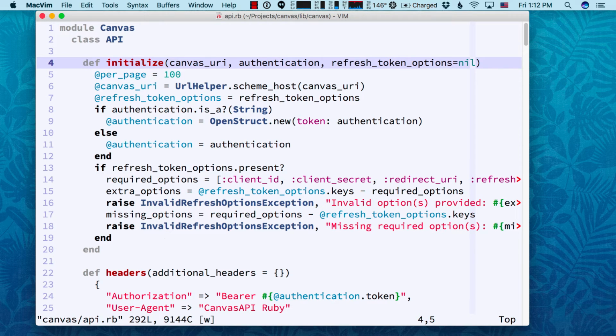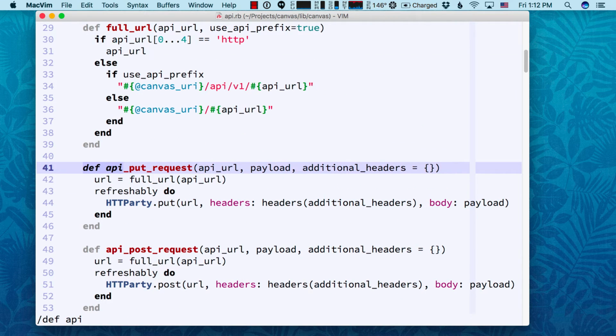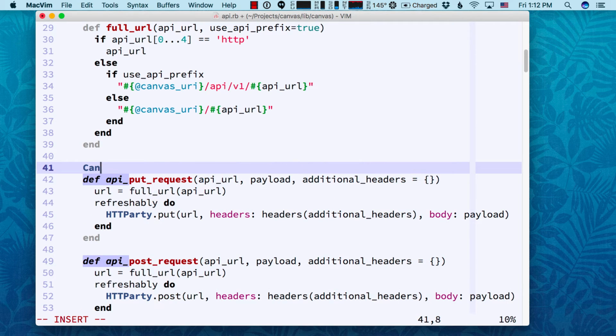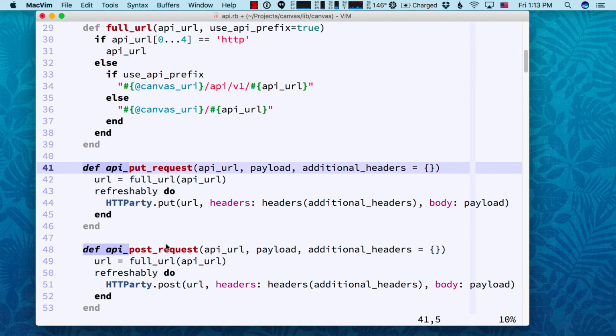One other thing I've noticed, refactoring wise, are these methods that are prefixed with api_. If you've instantiated an API instance and you call it api and you're doing api.api_put request, it just reads kind of weird. So you can refactor those. I'm not going to worry with it right now, but refactor the api_ out of that, or even just call it api.put and api.get and api.post. There are pros and cons, but a smaller API is less error prone.